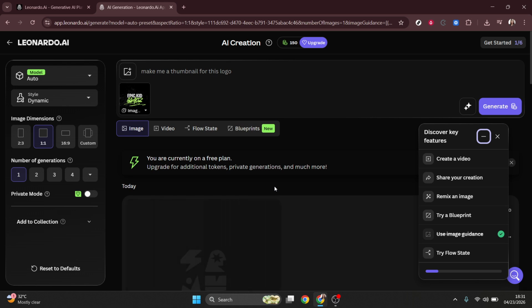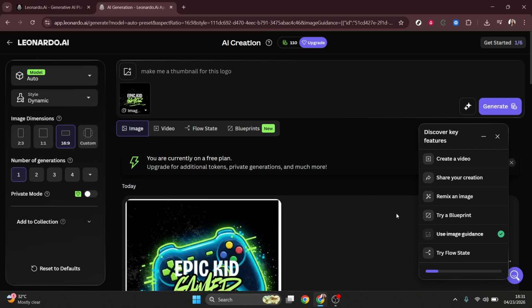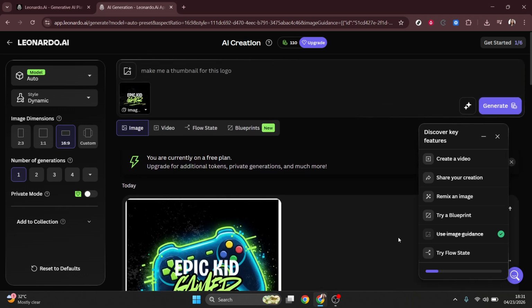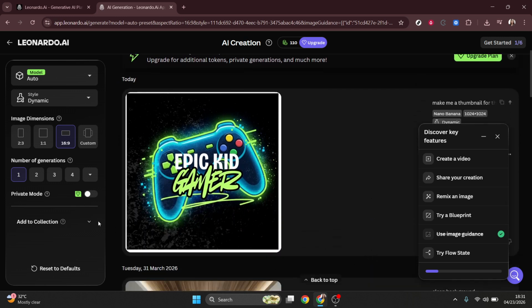Review the result and iterate. Small tweaks to the prompt or the strength setting can make a big difference. If the pose is right but the style is off, raise descriptive terms in your prompt. If the style matches but composition wobbles, increase the image influence slightly. That's it. With a thoughtful prompt and the right guidance strength, your reference image becomes a powerful creative compass in Leonardo AI.